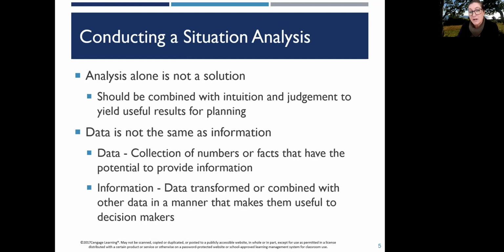Now, conducting a situation analysis is not enough. It's not a solution in itself. So, of course, our analysis needs to be combined with what makes sense and what yields useful results in this planning process. So we need to recognize that data in itself is not necessarily useful. So we need to translate data, raw data, into useful information. And this is part of what we're presenting in our formal business plan, our formal marketing plan, for example.